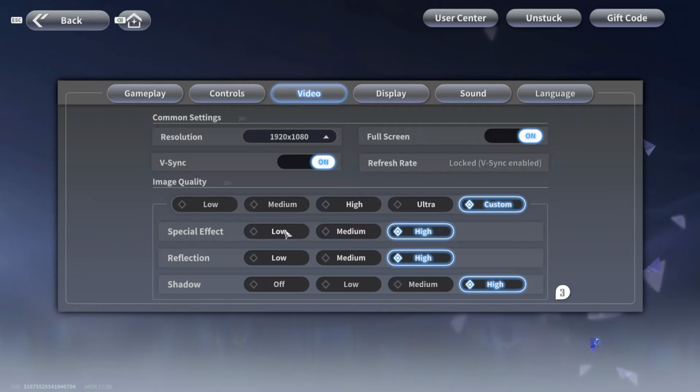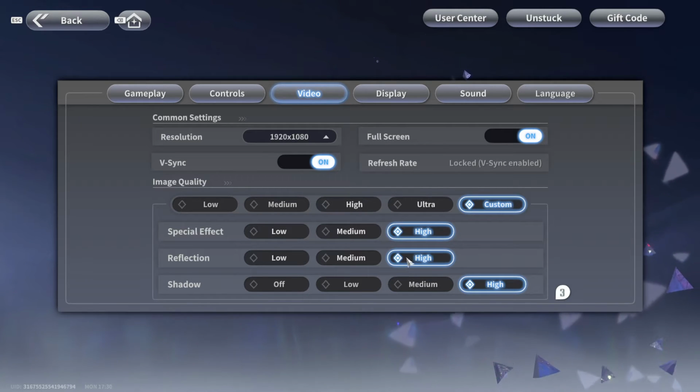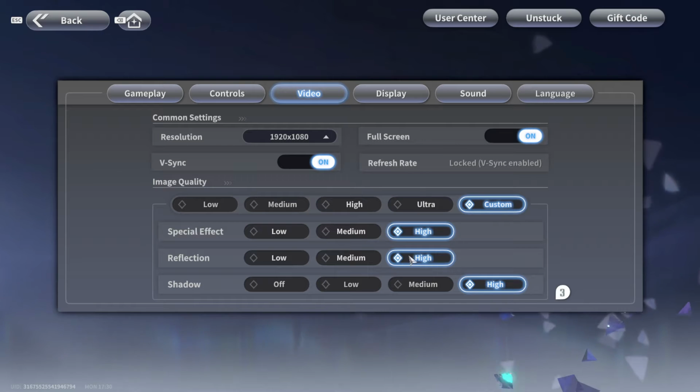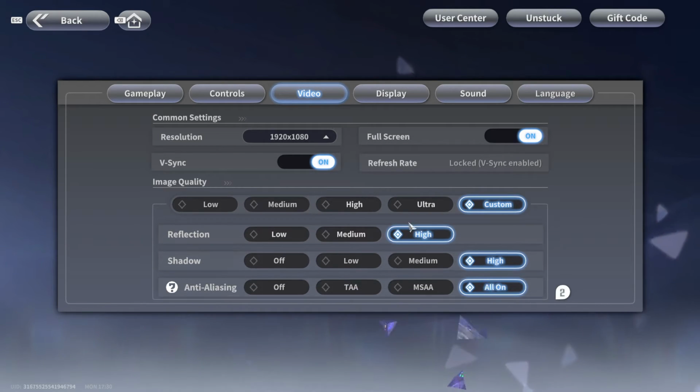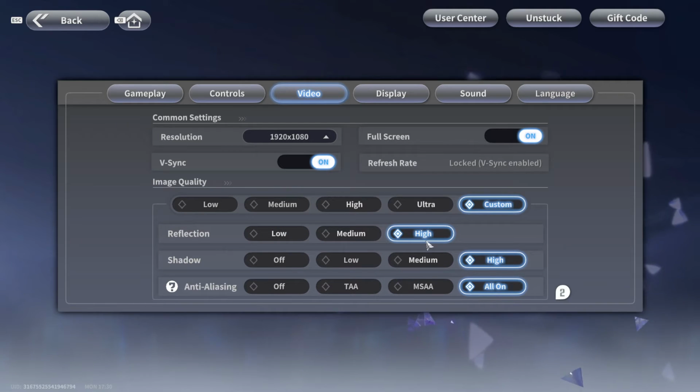So first of all, special effects. These are like Silverfang's trail when he's using his water technique, or water fish flowing rock technique, whatever it's called. There's like a trail. That's like the resolution of that, and the detail. There's like the particles in the game. Reflection. This is reflection off glass, reflection off the floor when it's raining, that kind of stuff. So this can also affect your performance, because it has to do some rendering and physics. So you can turn this low if you really want to, or this one low if you really want to.